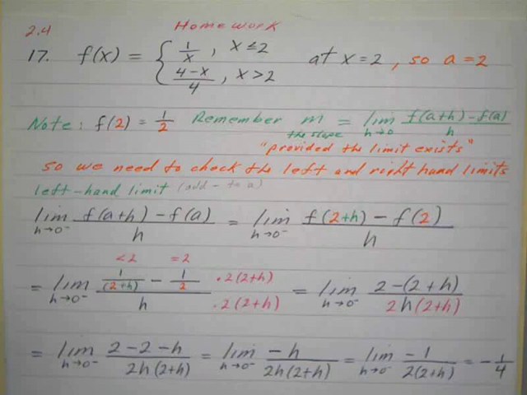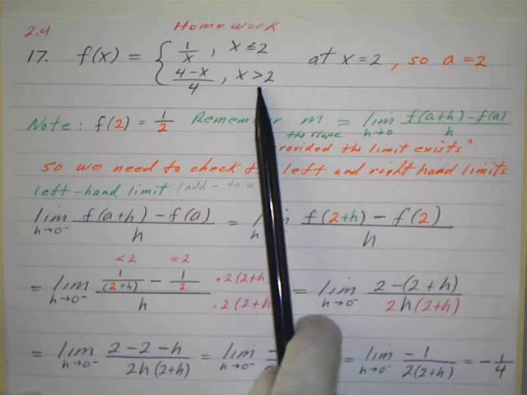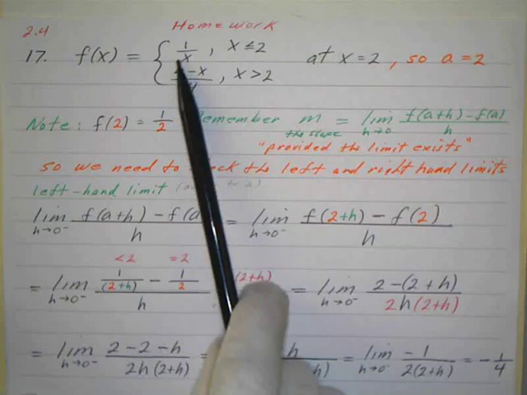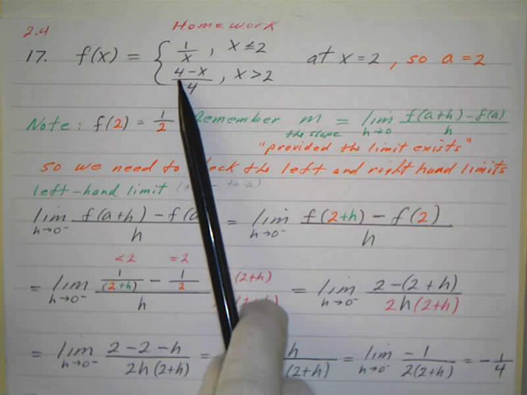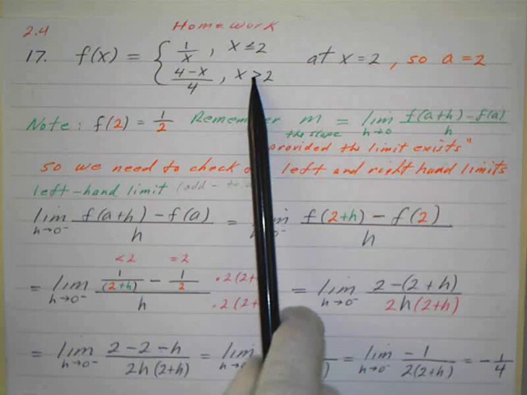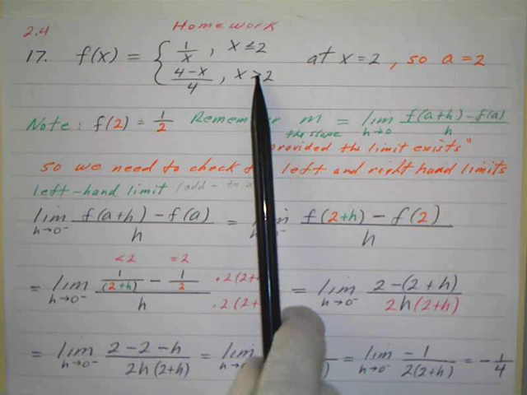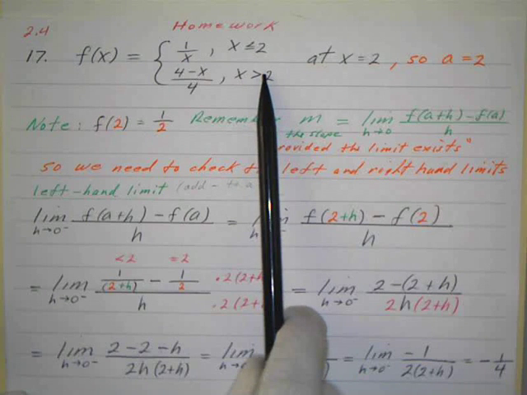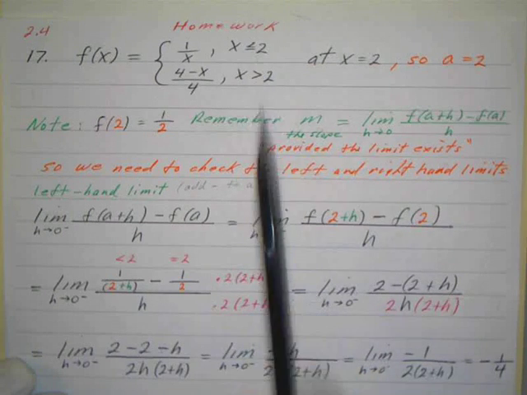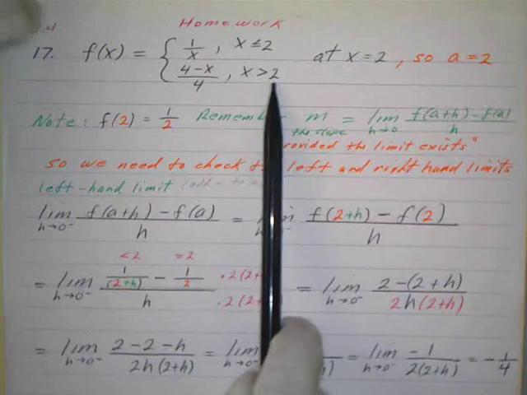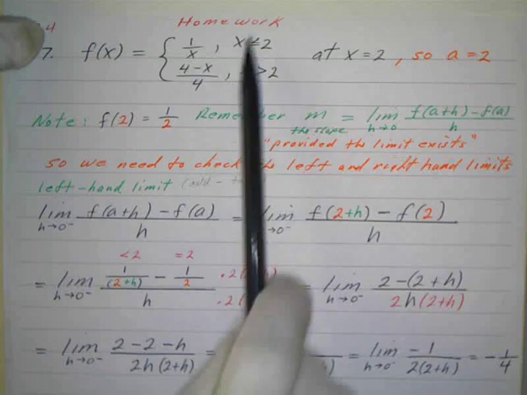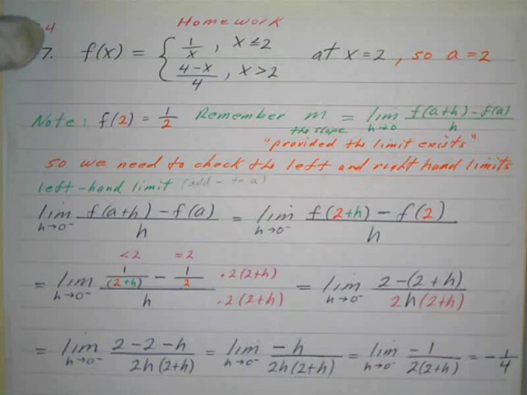So here we have x equals 2. So we have this piecewise function. Again, we have some issues at the juncture point, which is what we're looking for. All right. So it's equal to 1 over x when x is less than or equal to 2, and it's equal to 4 minus x when x is greater than 2. Okay. Kind of flip these around from the last example because it doesn't really matter. It's kind of arbitrary how you write these, where you can write the greater than or the less than first.